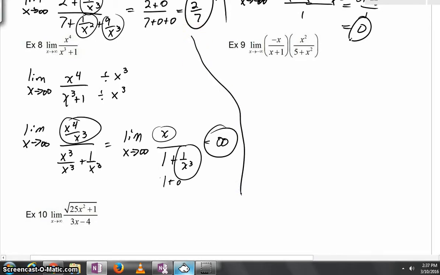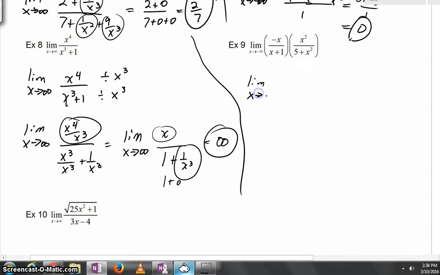Well, looking at example 9, there are two ways you could approach this problem. Sometimes kids will wonder, should I multiply everything out? Should I FOIL down below and distribute? Should I just multiply my terms up above? You may certainly do that. I'd like to show you a different way, though.